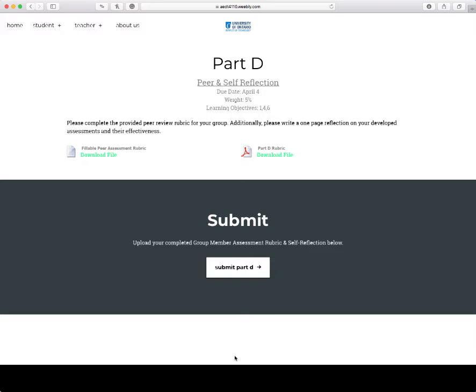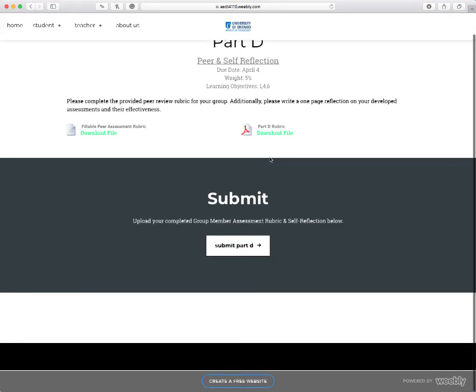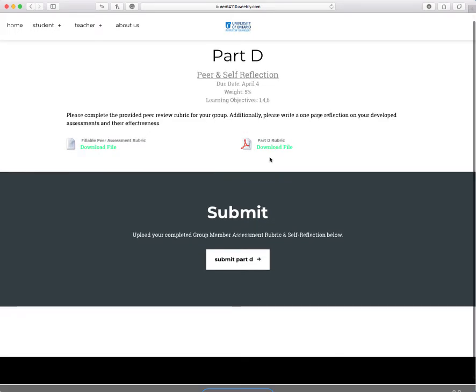We have discussed the benefits of both peer and self-reflection throughout this course and have done many examples ourselves. So we have developed a peer assessment rubric. We adapted the peer assessment rubric based on Janet's assessment rubric that she provided to us, and that can be downloaded and filled out via a Word document. And then for the self-reflection, we're looking for the students to reflect on their learning throughout this course.